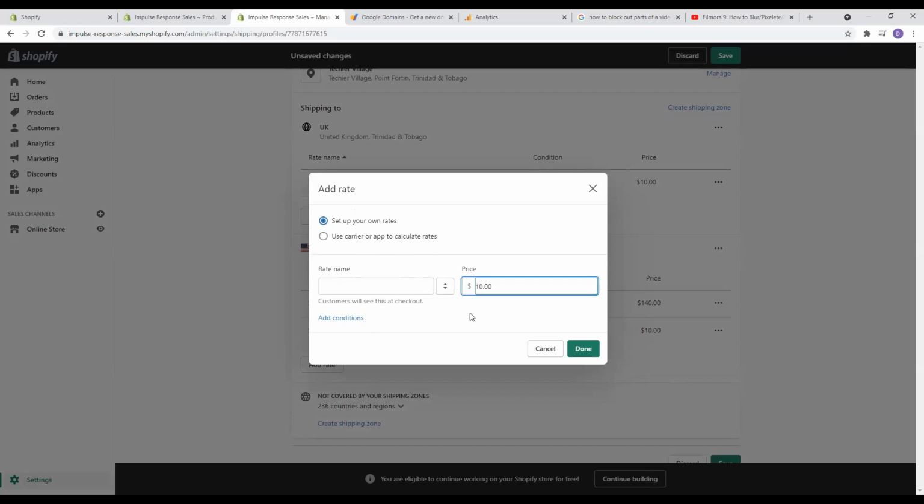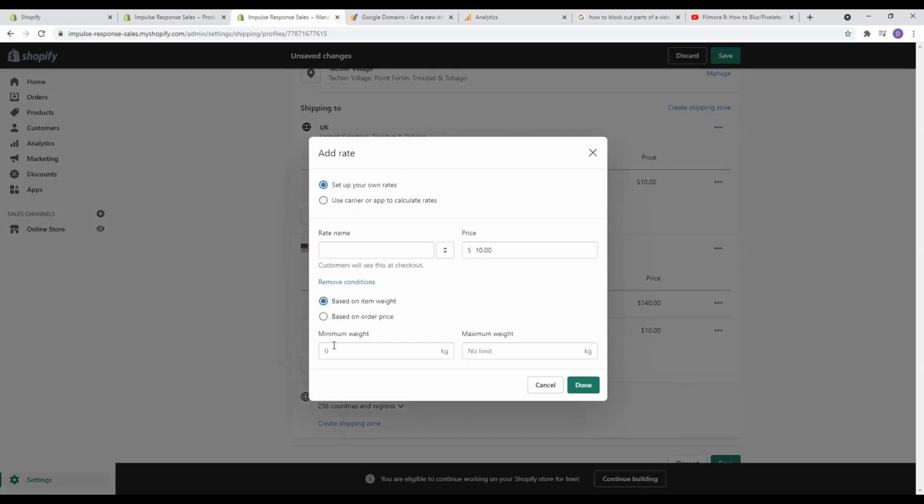We are charging $10 per kilogram. Minimum weight, let's say 1. You have no maximum weight. So the consumer is paying on average roughly $10 per kilogram. So as the kilograms of the package increase, the shipping cost will increase.